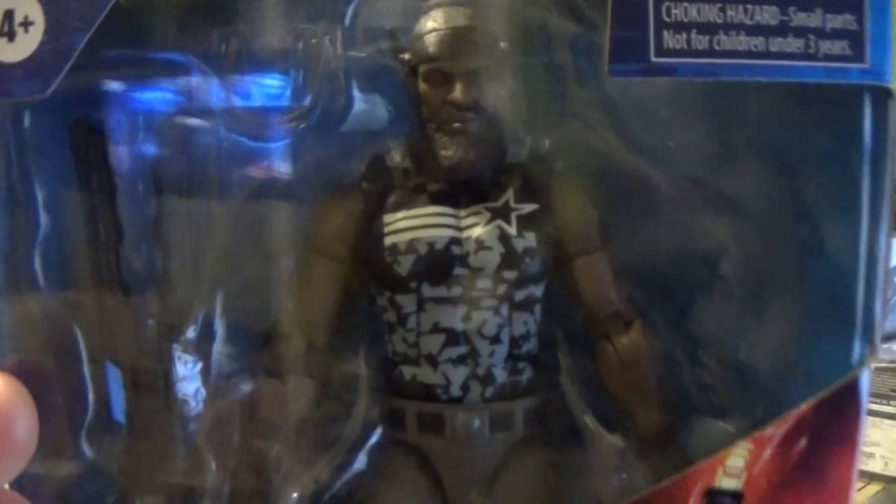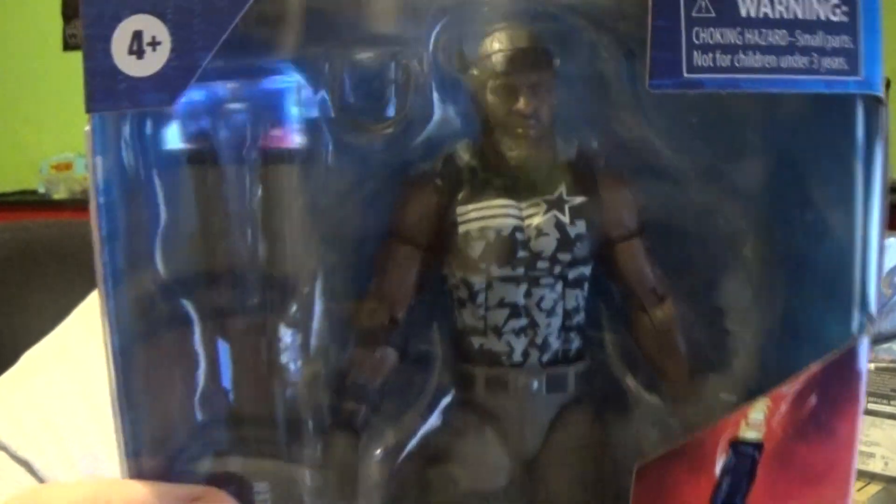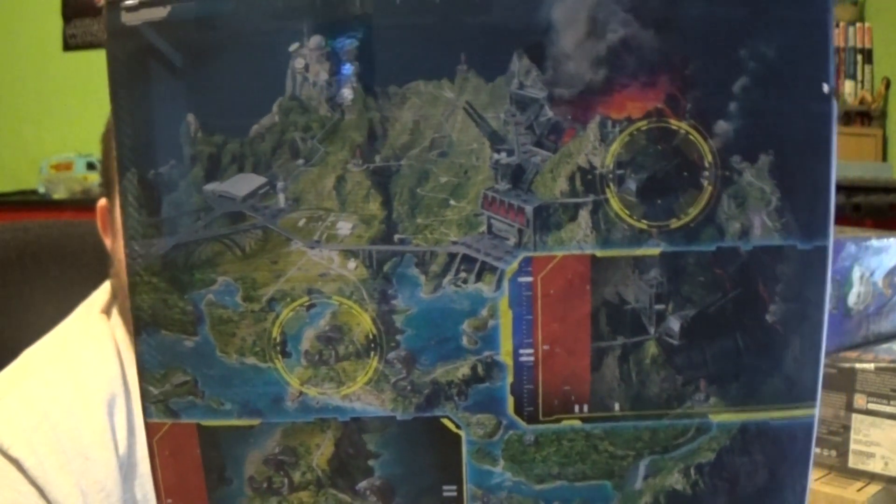I did also manage to get my hands on the G.I. Joe exclusive for the Special Missions Cobra Island Roadblock. I got him because he looks so much different to the original Roadblock. I'm liking the new design and the different paint app. I definitely had to pick this secondary figure up. I've only got one other G.I. Joe on pre-order now, and I'll see what else comes out — I'm not buying all of them, just selecting the ones I want. Roadblock's a really cool character and I think he looks awesome in that attire. I'm loving the back of this box — it's got the schematics for the mission, which is really cool. It's a numbered box — number 11.